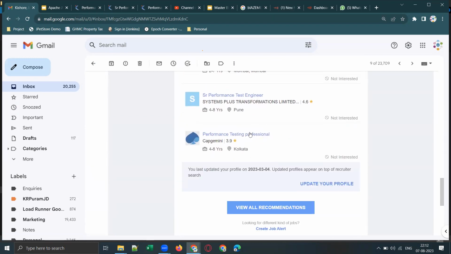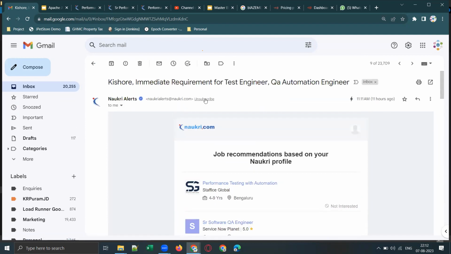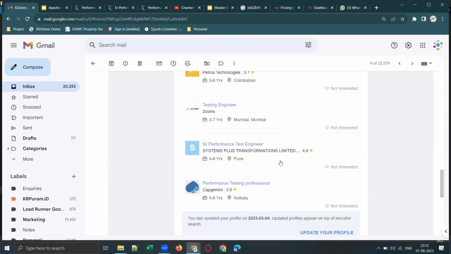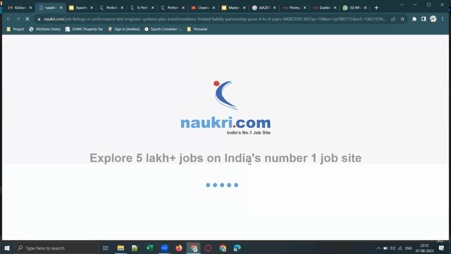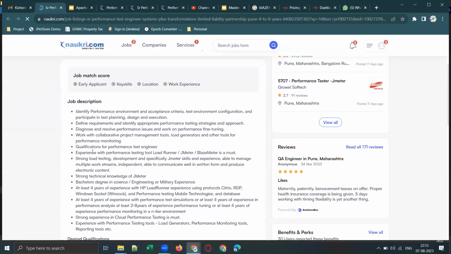This is a recent email which I received today. Let me quickly check some of the job requirements. Okay, observe here, guys: experience with performance testing tool, LoadRunner, JMeter or BlazeMeter is a must. Fortunately, I got it in the first click itself.